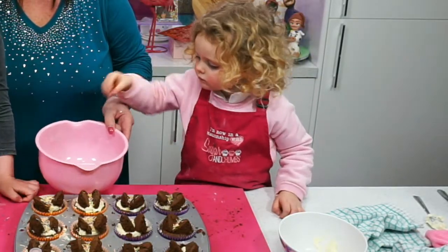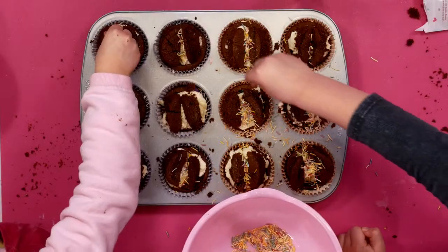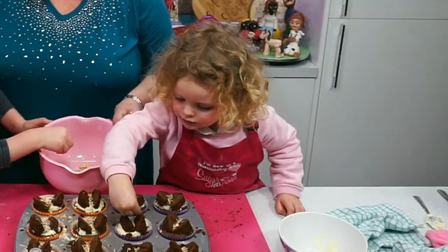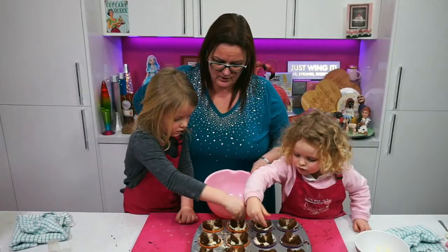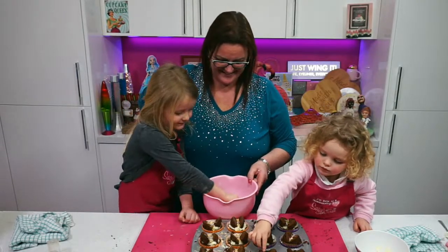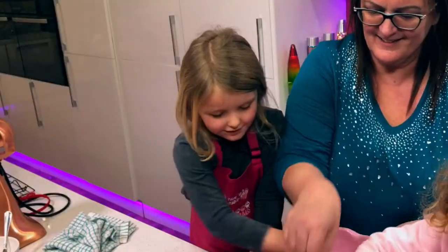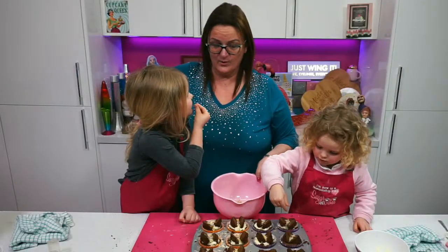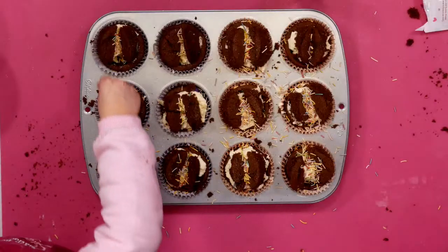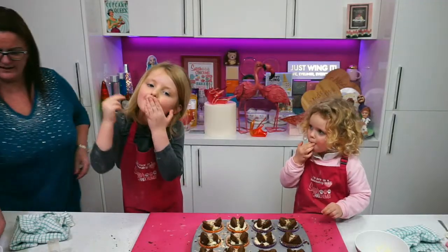Ruby, do you want to finish off your other two? Yeah, that's right. Which other one hasn't got any? Can you see which one hasn't got any? That one hasn't got any, has it? You like sprinkles, don't you, Jasmine? Do you think you like anything that's sweet? Yes, I know. I've seen it. Right, that's enough. Right, let's get out of the way. Hey, get off you, I'm watching you. Move everything out of Jasmine's way.